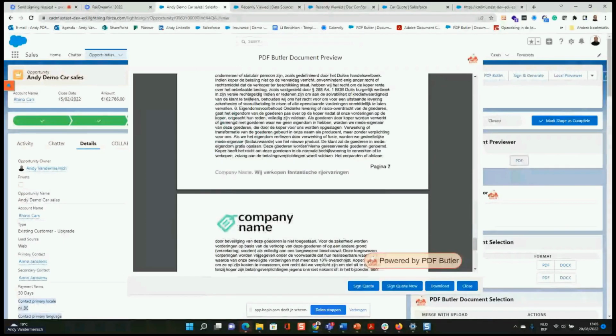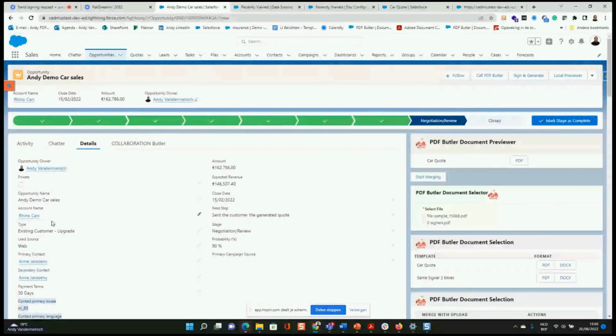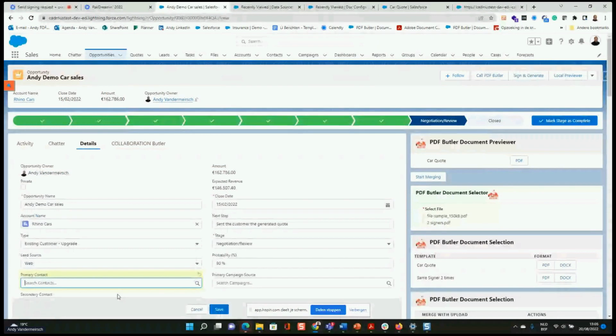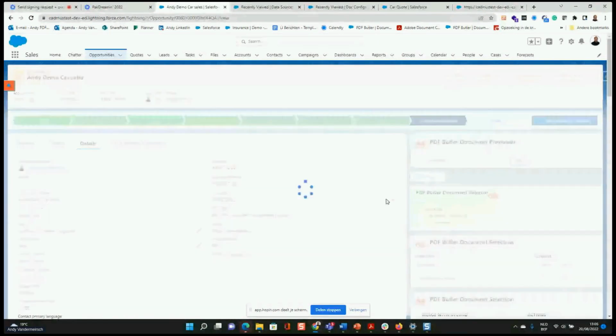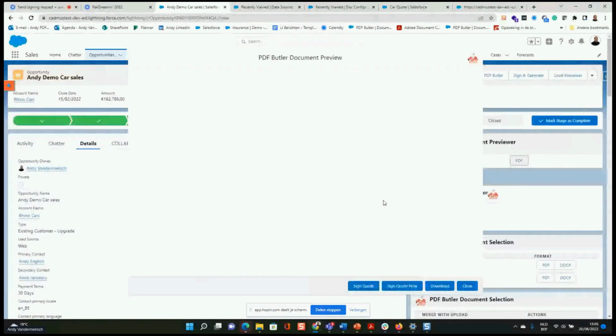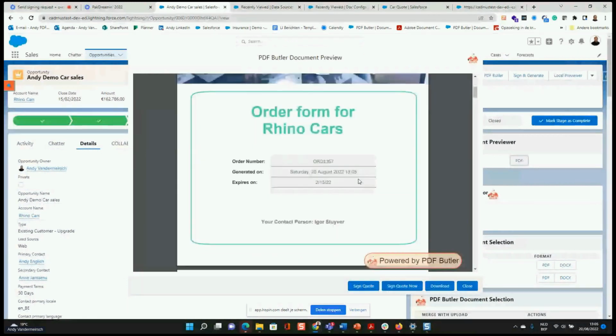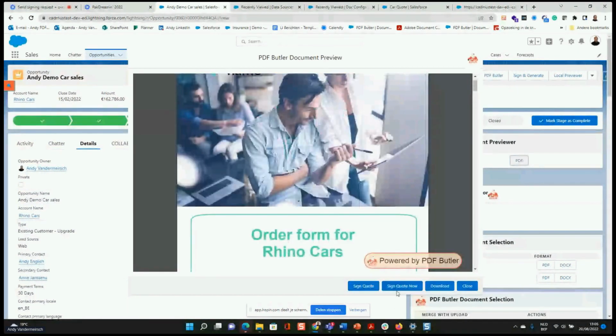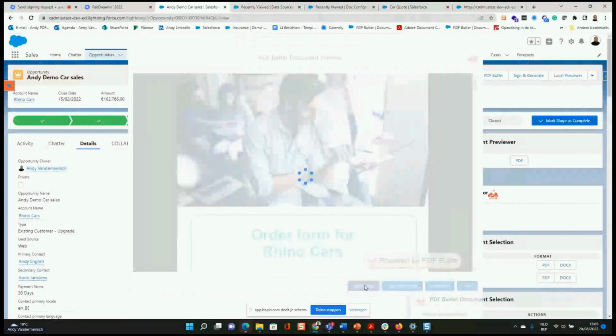We're not going to go further here in Dutch. We're going to change it back to the English person, and we're going to generate the document again. And now you will see this is of course an English document. And from here, we can immediately go to the signing platform, or we can send this out via an email, which I'm going to do now.